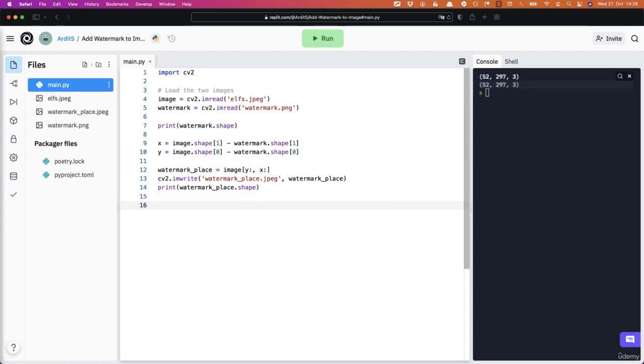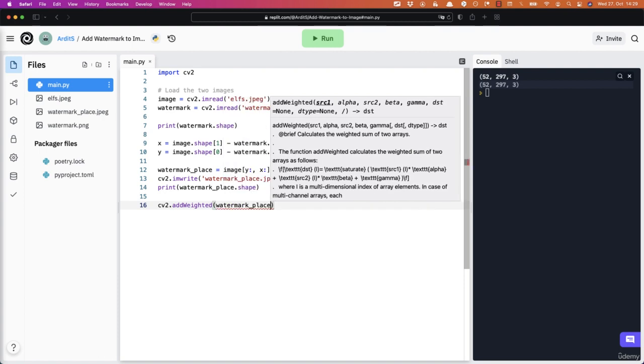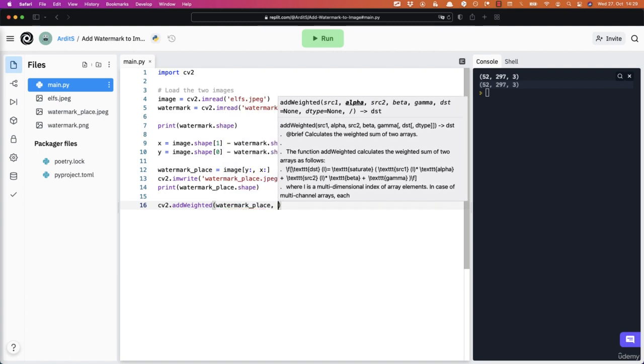Therefore, we can go ahead and apply the addWeighted method, which will get as arguments the first source. So you see src1, the alpha, and src2. So src1 would be watermark place, then we have the alpha.